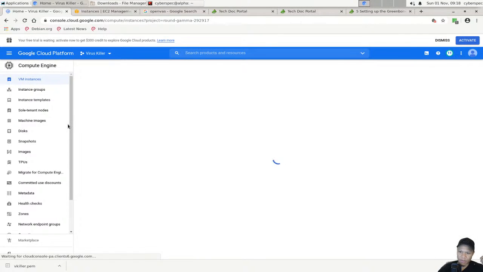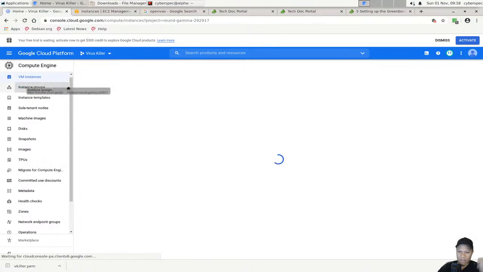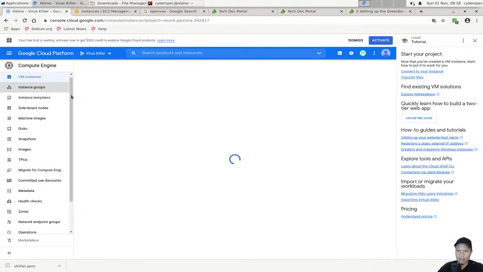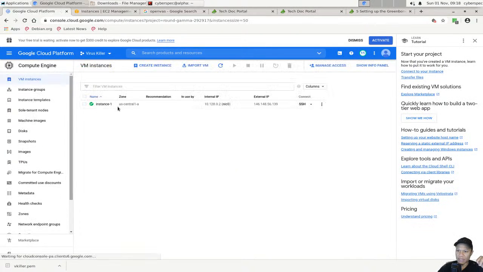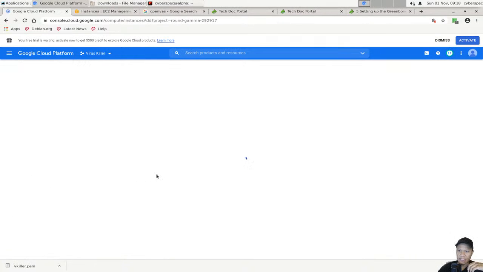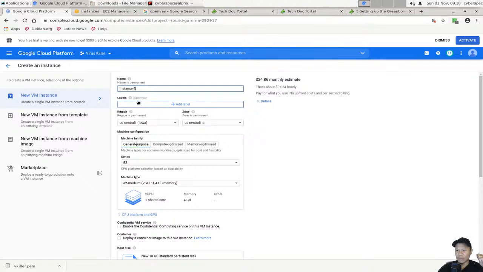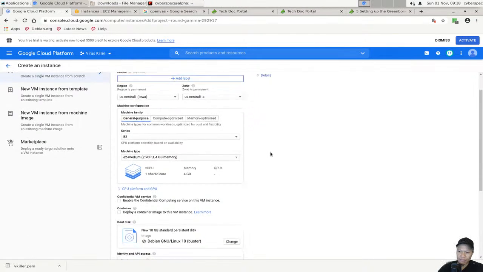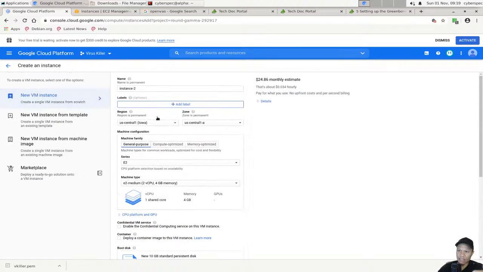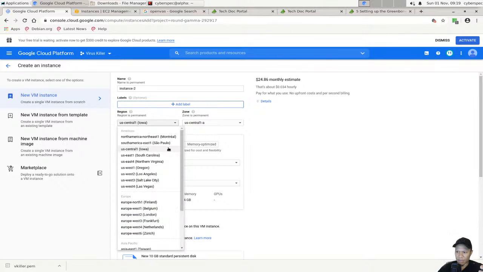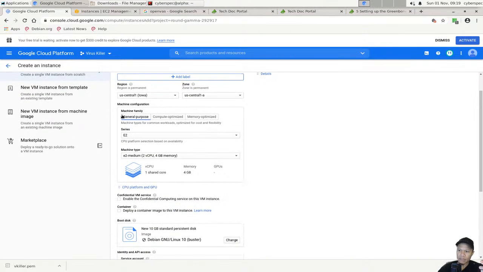And similar to everything else, you can put them in groupings. You can manage your disks and images and all that other stuff. But you would literally just hit Create Instance and walk through very similar settings as you would in Amazon and Azure. Determine where you're going to host that. Where do you want that image to be hosted?